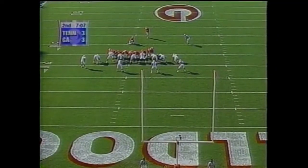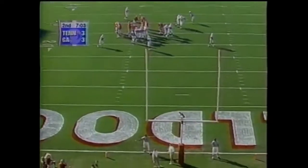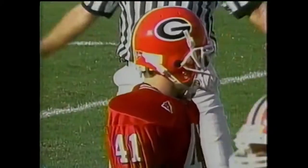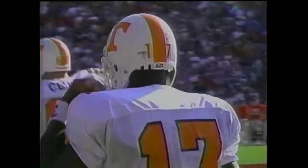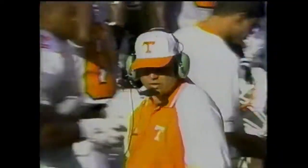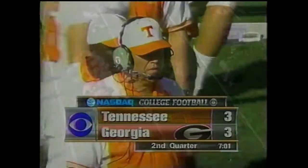And so here's the field goal try from the right hash mark as Hines hits this one end over ending its way downfield. And this field goal attempt is no good. No good. Tennessee will get the ball at the 22-yard line. A break for your Vol Network station with time out. The score: Tennessee 3, Georgia 3.